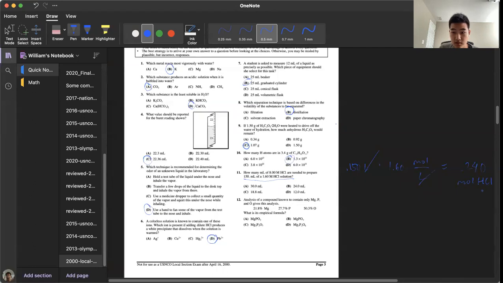And then you need a certain amount of volume of 8 molar HCl in order to get that. So my volume X is going to be equal to the moles divided by 8. If we switch these two places in the equation, we can just do 0.24 divided by 8 to get X equals 0.0300 liters, which is the same thing as 30 milliliters. So that's why we get a B. Okay, well, easy enough.